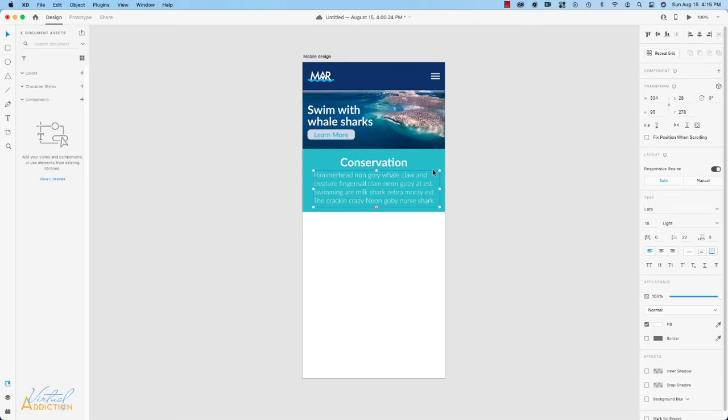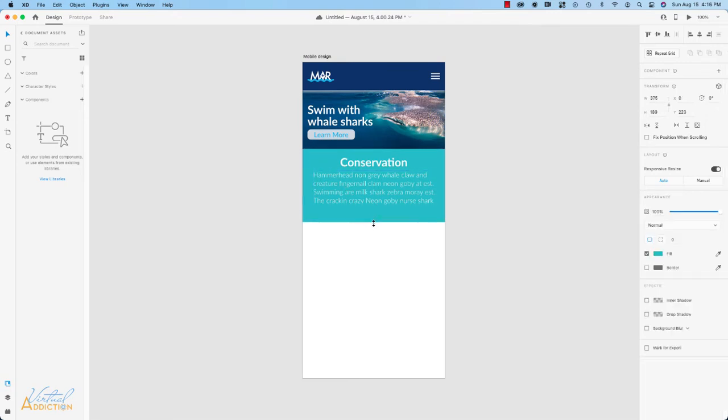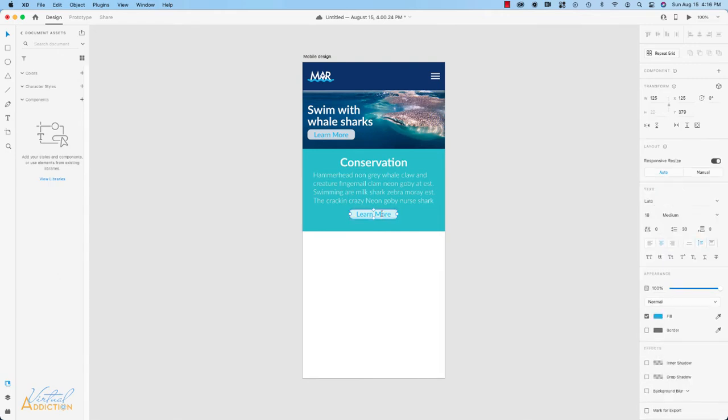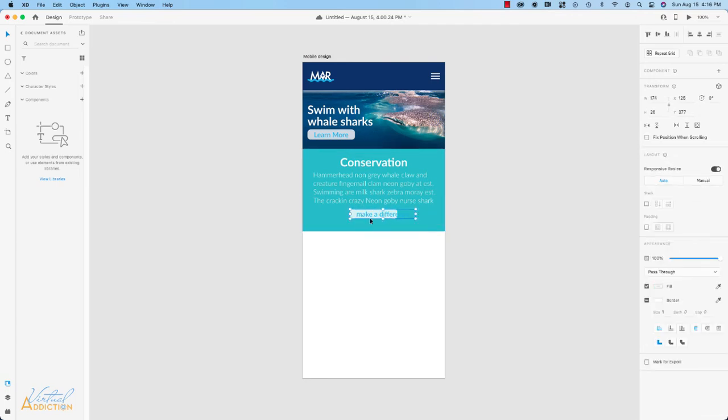And actually I want to make one more button under here, like a call to action. So I'm just going to increase the height of this turquoise background color, and I'll just select this entire element, and I'm just going to do an edit copy and edit paste. And now I have another button, so I'm just going to place this here, and we'll just put something like make a difference. And you can see my text wrapped. I don't want it to do that, so I'm just going to increase the width of this, and then I'll have to select the actual button itself. And since the text is right on top, it could be difficult to select the button.